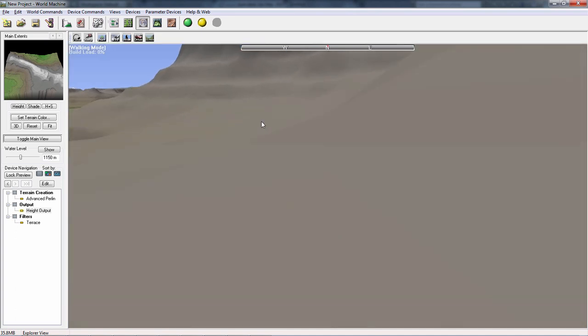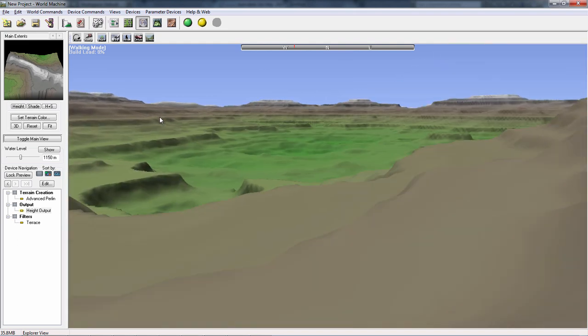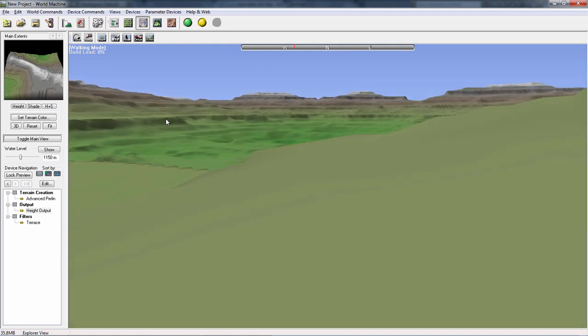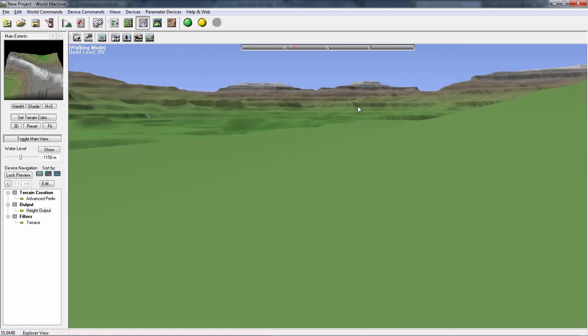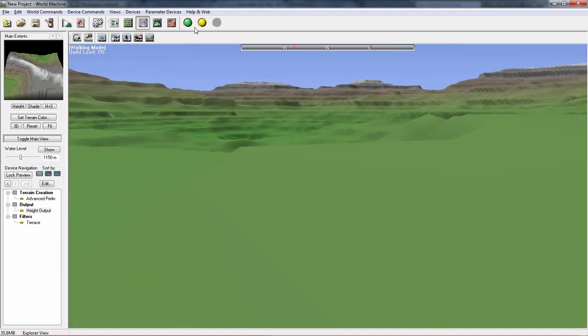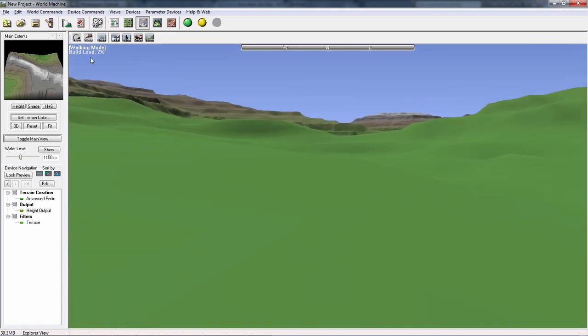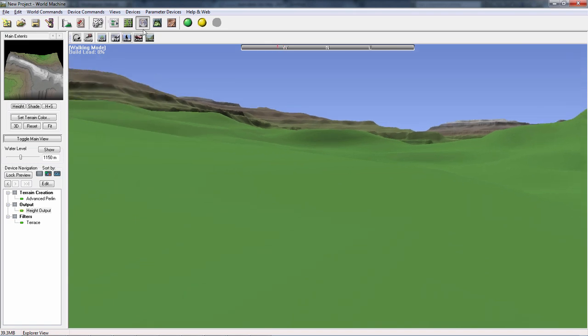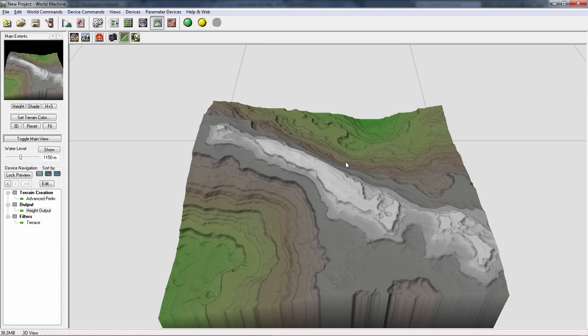We have a walk view, which will actually put us right on the terrain and allow us to just walk right over the surface. This is super useful. Let's actually build this terrain out. It's this green button here. This is actually going to render out the terrain, and you can see it here. I'll just show you in our actual render view here. This is the actual rendered terrain.